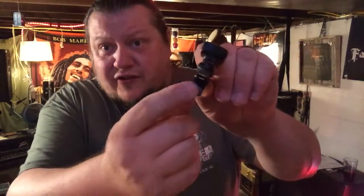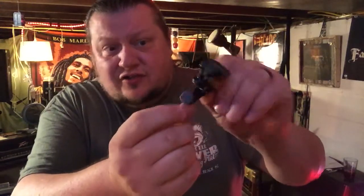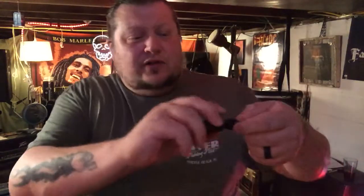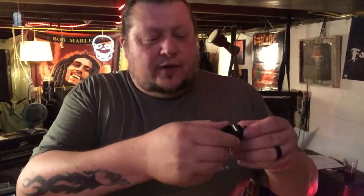There's no replacing the pads on them. These are actually attached, they're basically a part of the thing. I'm sure they're just glued on or whatever, but there's better glue? I don't know. These are activated when you flip them up. So when you need to tune, you clip it to your headstock and you say, hey, I need to tune. You just flip that up, boom, it's on. And that'll show you whatever tune that you're after.